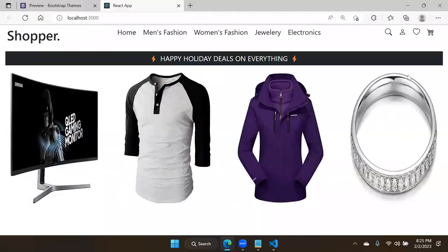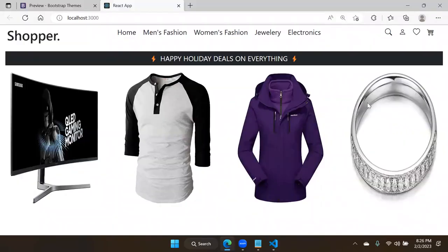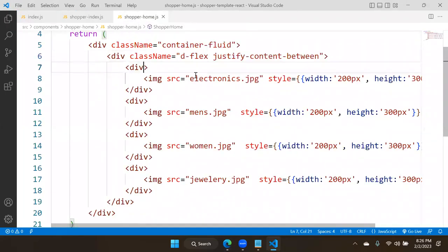Fine, right? Now, these are the cards we are having. This is the default shopper home it is coming. In this again, height, width, borders, everything you have to control by using CSS you can do, right? That means these are the divs. These divs are banners. In that, if you want to keep the content top and bottom, you need to again add those options. As of now, I will just leave it in this way.